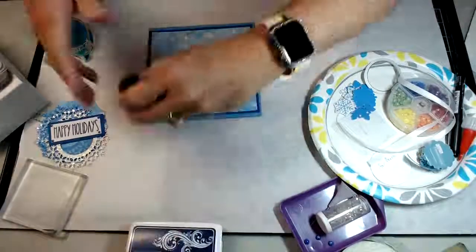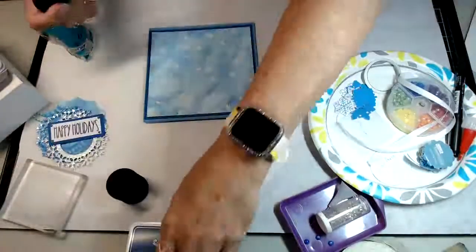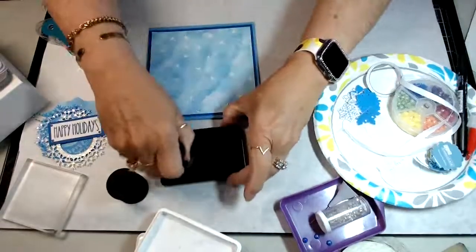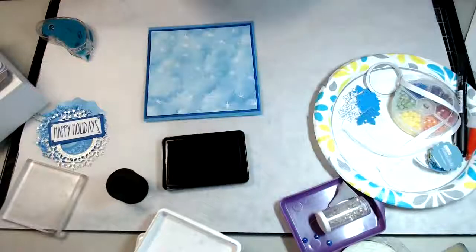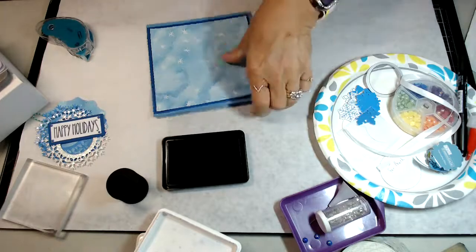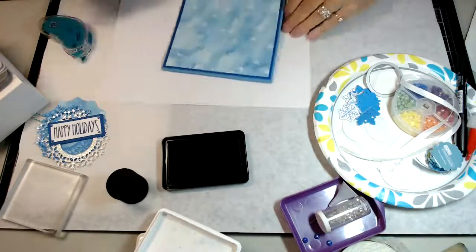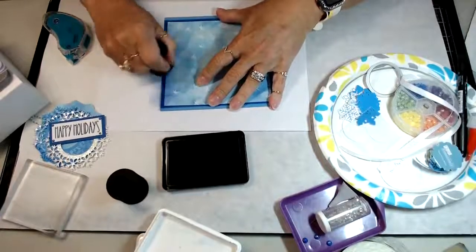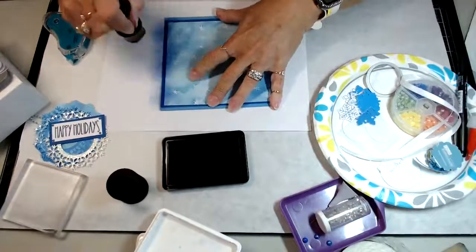And then what I did was I just took my nifty little blender brush here, and then the darker ink. And let me grab another piece of paper here. There we go. Okay, and then for this, what I'm going to do is I'm just going to go around the edges of my card.